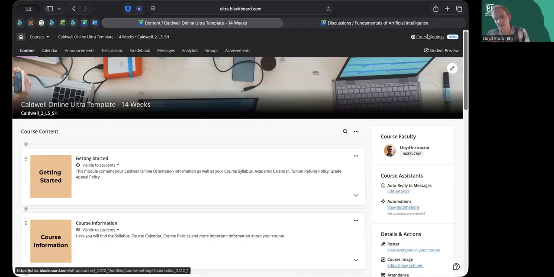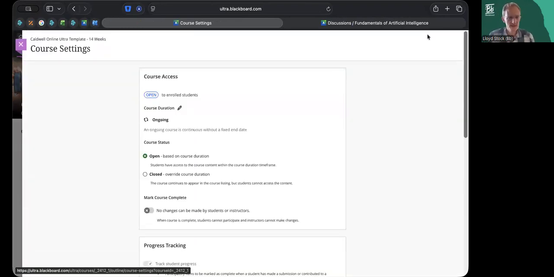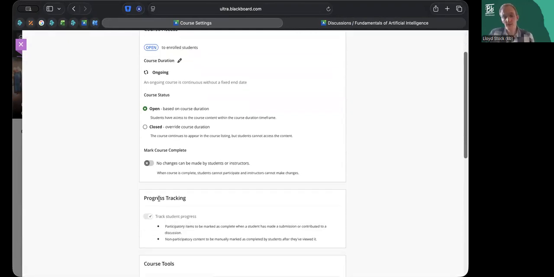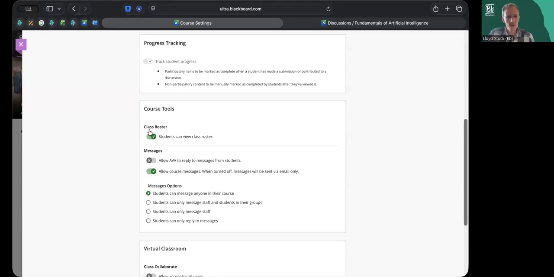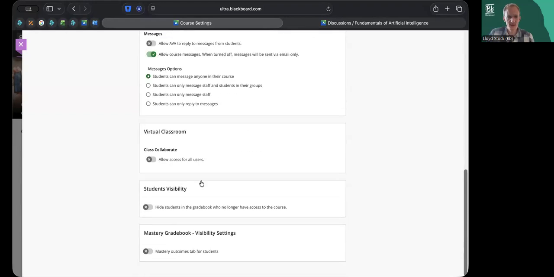On the right-hand side, we have core settings. Again, some of this will be set out by the institution, but things like progress tracking, whether you want that turned on or off, whether you want the roster showing, what message configuration you want. These are all configured in here. We use Collaborate on this environment. We have that in here, but you may not have that. You may have other tools that you have configured that are showing here as well. These are high-level core settings, which don't really belong anywhere other than here in an overall core settings area.